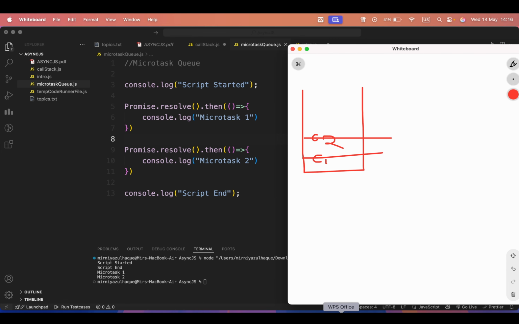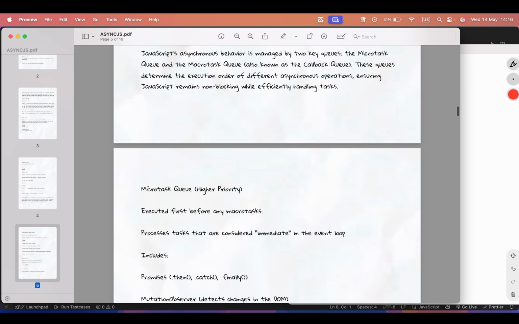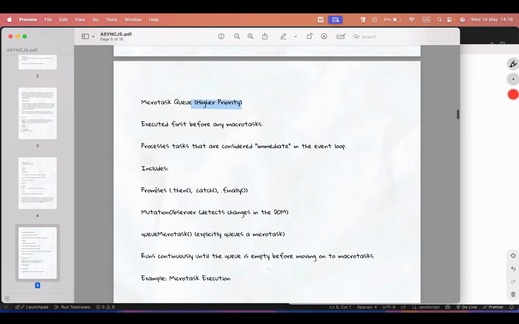We have learned with these notes that we have a Microtask Queue, which has a higher priority, and which includes, remember this, very important, promises, mutation observer, and queueMicrotask. These things are included in the microtasks.